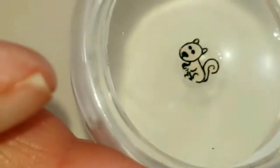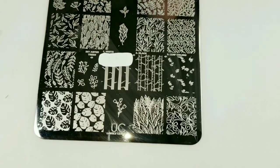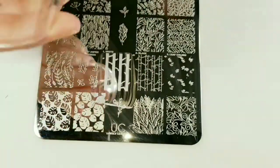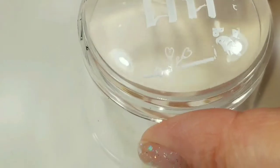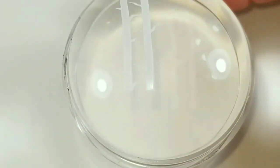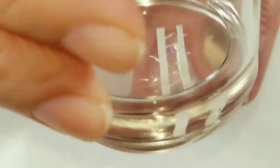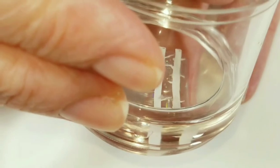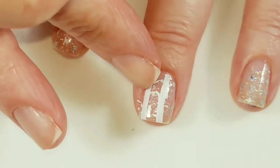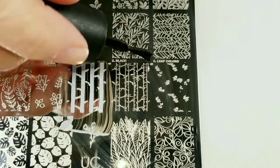Okay, I think he looks pretty good. So this is a layered stamping plate, and I'm going to make some white birch trees. I'm just going to take off these two. And I put a sticky base coat on to help grab the stamped image. There we go. Now I'm gonna get the black ones.